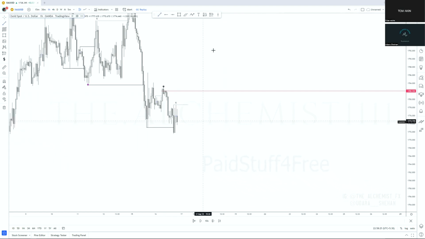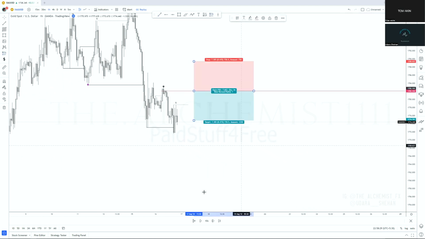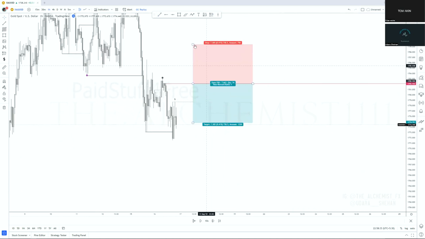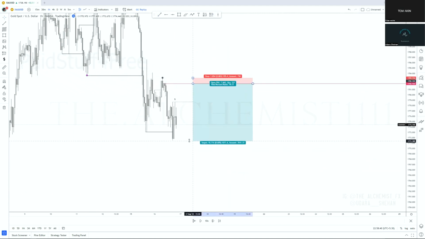What's the next thing we take into consideration? Timing. So we had Asia too. So this move should happen at the London kill zone, London open. Or else, if it didn't happen at that time, it should happen at the New York kill zone or New York session. Stop loss can go above the strong high, 10 pips. The target will be 100 pips.